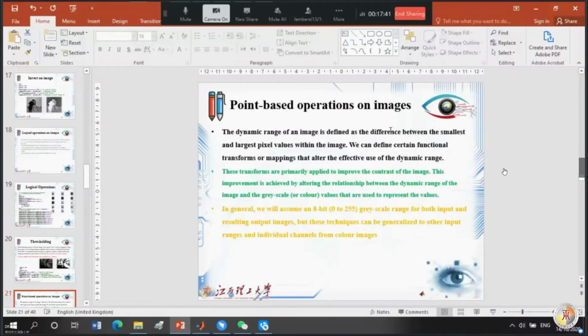In general, we will assume, suppose, an 8-bit grayscale range of 0 to 255 for both the input and resulting output image. But this technique can be generalized to other input ranges and to individual channels from a color image.